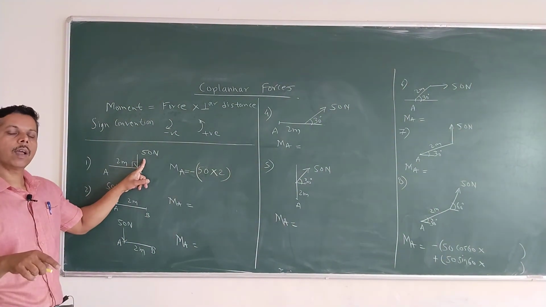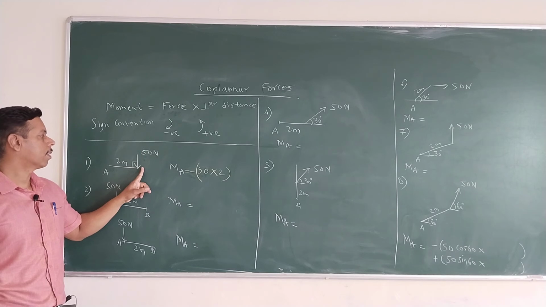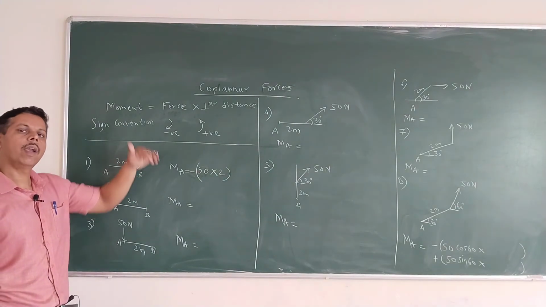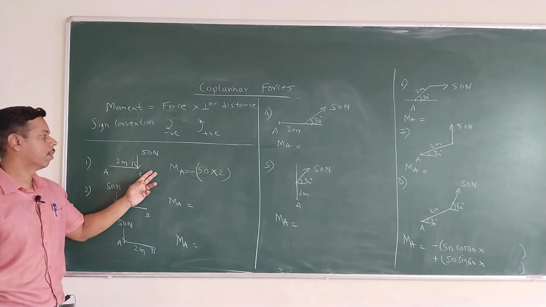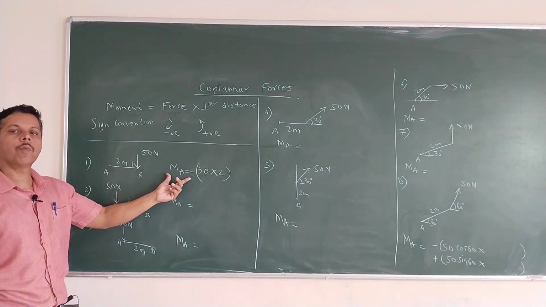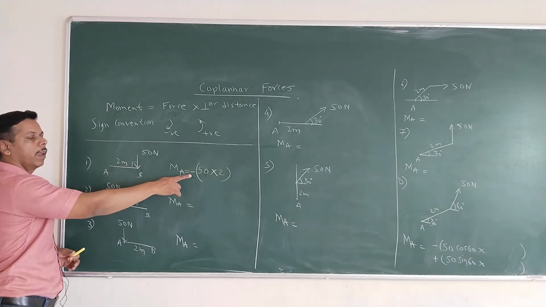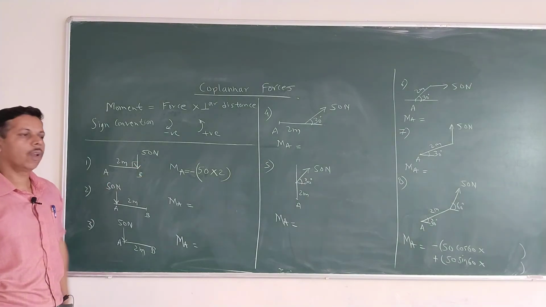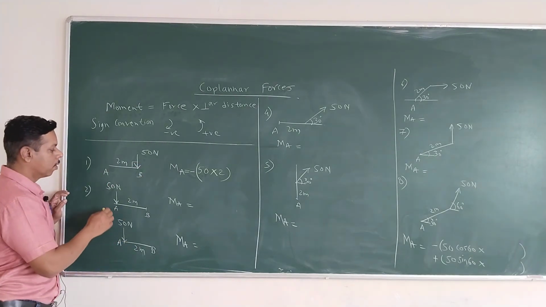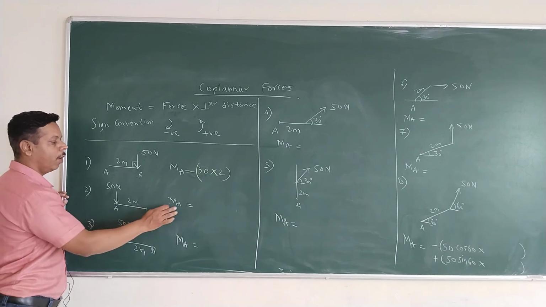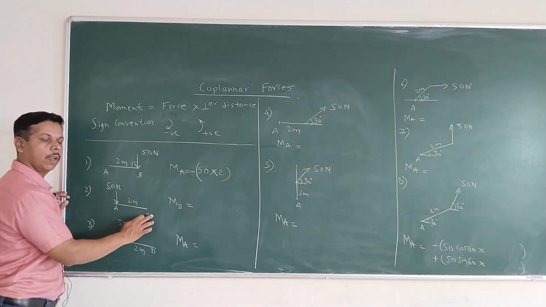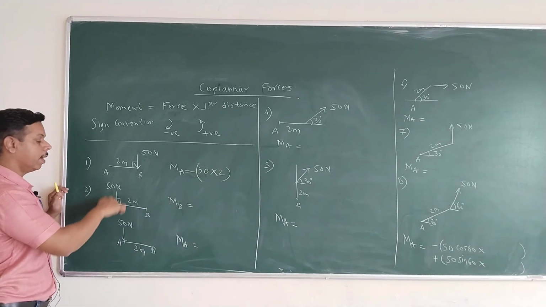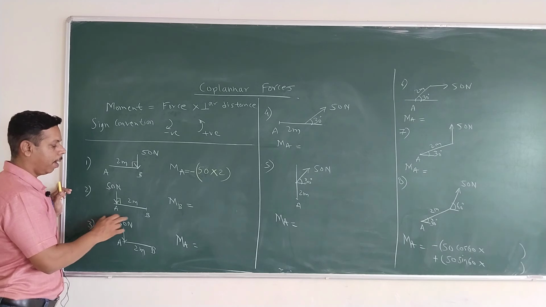The force is downward and the sign of the force is negative in summation Fy. In summation Fy, downward forces are negative, upward forces are positive. But in the equation of moment, clockwise is negative, anti-clockwise is positive. So downward negative will not happen in case of moment. Just check here, we want to find the moment about B. The force is 50 Newton, the perpendicular distance is 2 meter. Now if you say downward is negative, no, that will not happen.